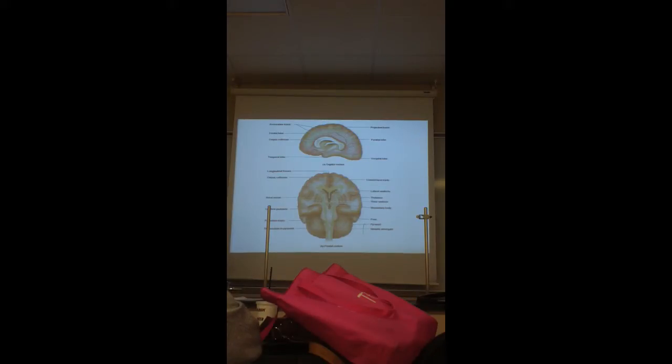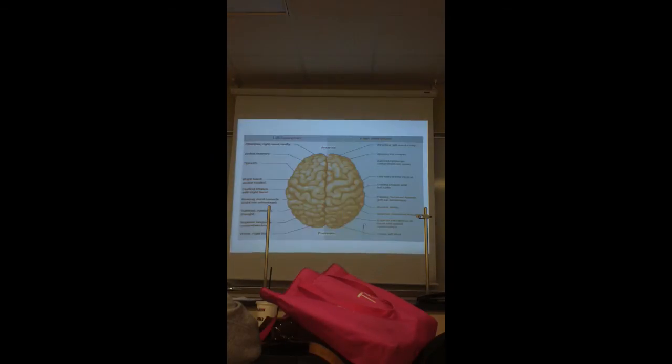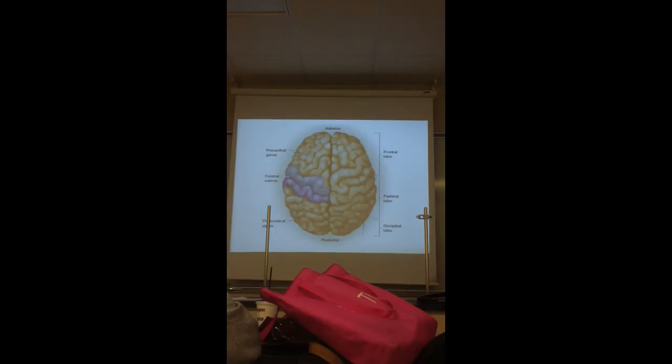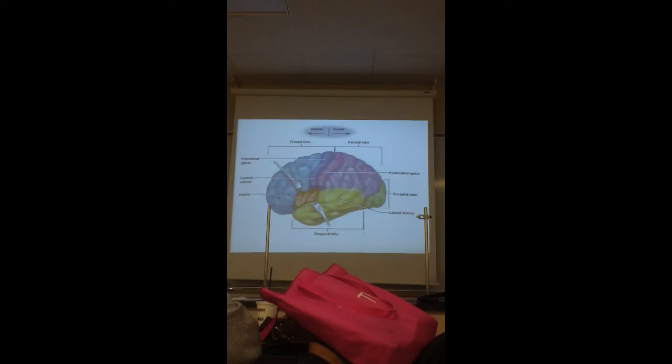Does that make sense? Okay, we're going to back up. We're going to talk a lot about just the cortex, just the surface, and then we'll come back to the white and the basal nuclei in just a few minutes. Okay, so the cerebral cortex, on page 4. We're going to be talking about motor control and sensory control and something called an association area. Those are the big things we're talking about. Motor, sensory, and association area.